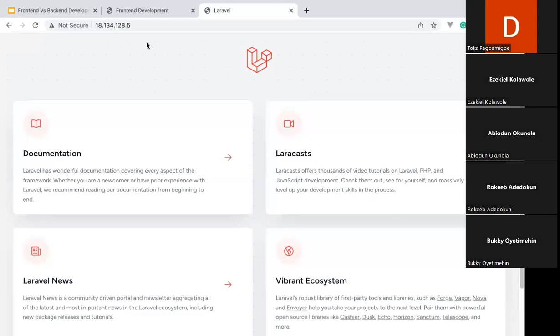So for you to now host it, you have to go to a hosting provider. So you go there, like for example, we have GoDaddy, you have Namecheap, we have DigitalOcean, though they are trying to deal with cloud hosting, we have shared hosting as well. All those hosting providers. So you go there, platform.